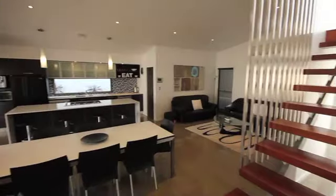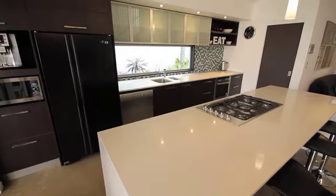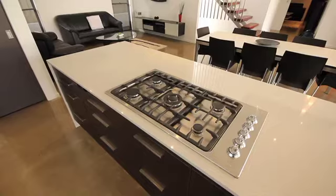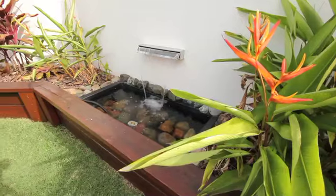Step down into the beautiful combined kitchen, living and dining area. A chef's kitchen with beautiful granite bench tops, stainless steel European appliances and walk-in pantry with sensor light, which flows beautifully out to the covered entertaining deck with built-in bar that overlooks the tranquil front yard with stunning plants and water feature.